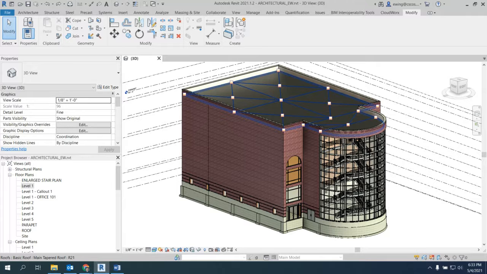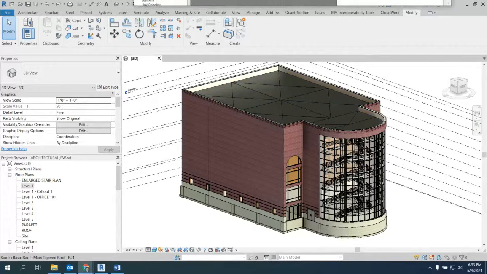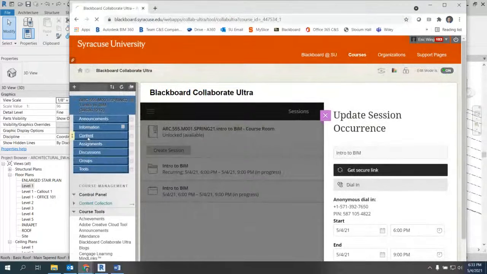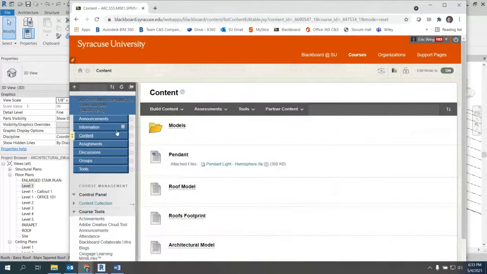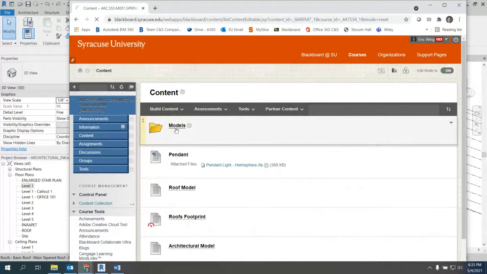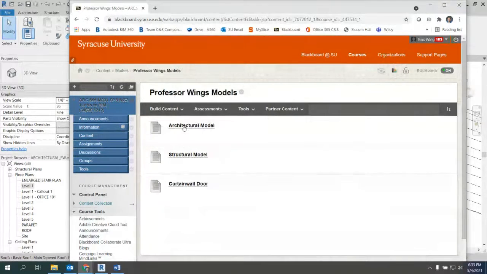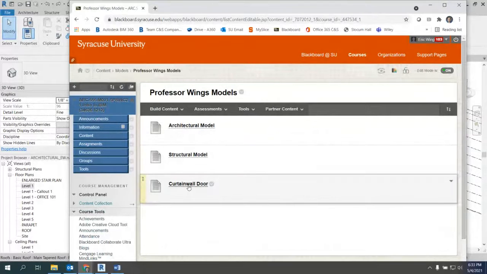All right, we can get started. If you don't have my model, I added a new one to Blackboard, under content, models, Professor Wing's models. And I also added another one.